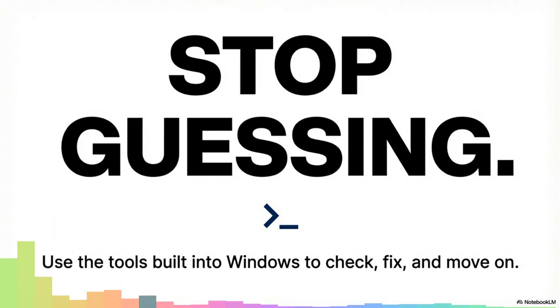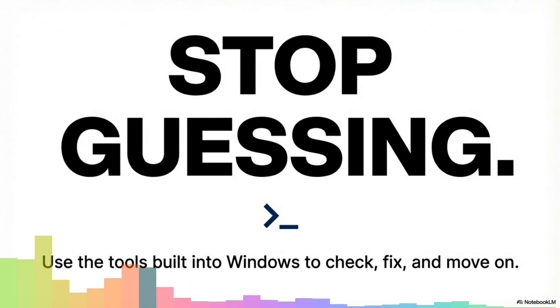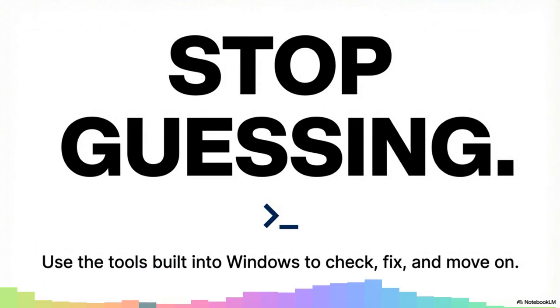So for the listener who is maybe still a little bit nervous to try this, they've heard us talking for 15 minutes about resetting TCP/IP stacks and provisioned AppX packages and master file tables. What is the absolute first, safest baby step they should take? My advice, don't try to fix everything at once. Please do not go home and try to script your entire morning startup routine in PowerShell today. Start small. Very small. Pick just one thing.